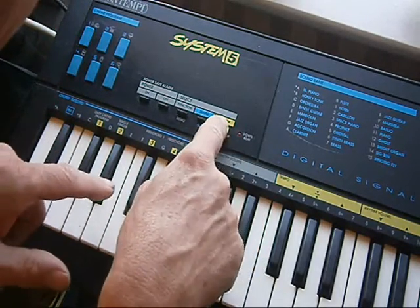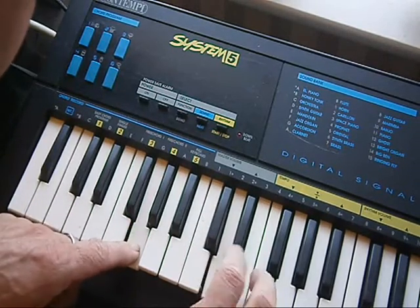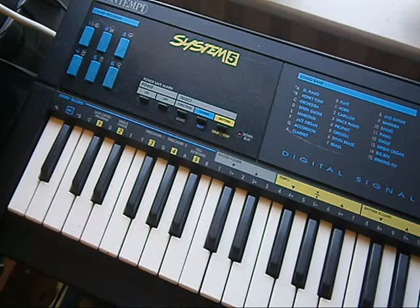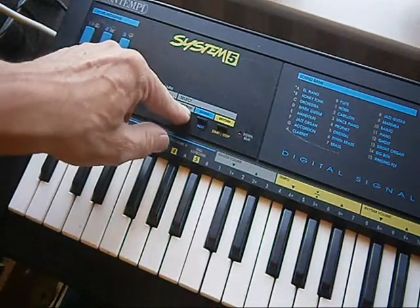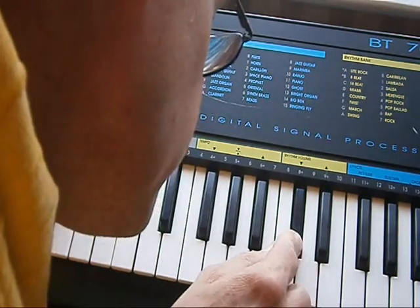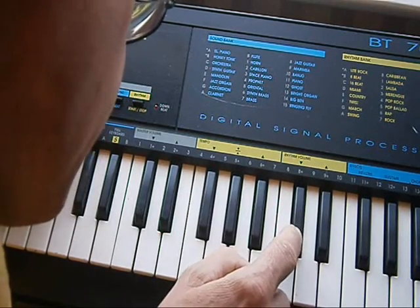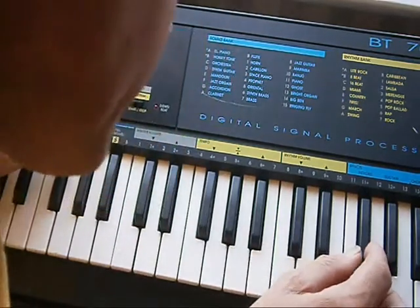These all seem to do the same thing. So. Master volume, which I've covered.